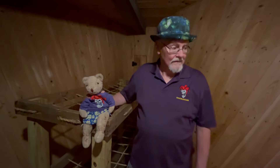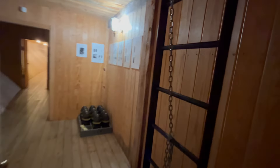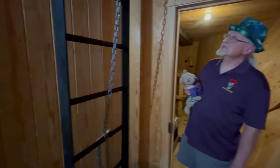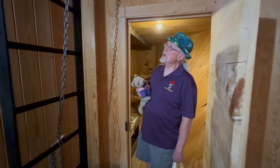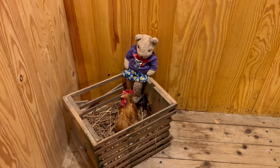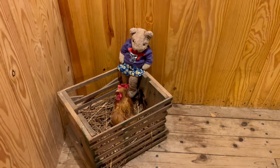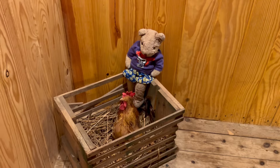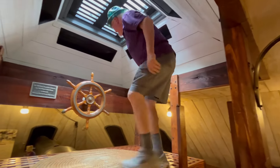We'll head back up. One thing I noticed, Kevin, is we have a secondary hatch here. It goes to the deck — there's one forward and one aft. I would suspect it's an escape hatch. Goober likes chicken dinner but this is a little raw for him. Kevin is climbing into the wheelhouse.